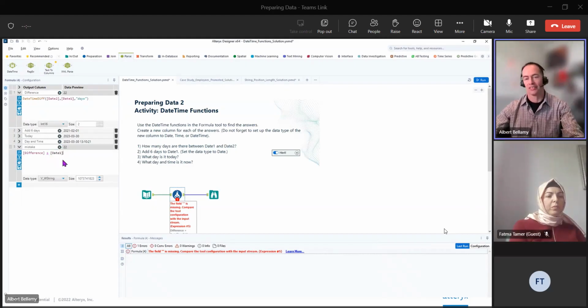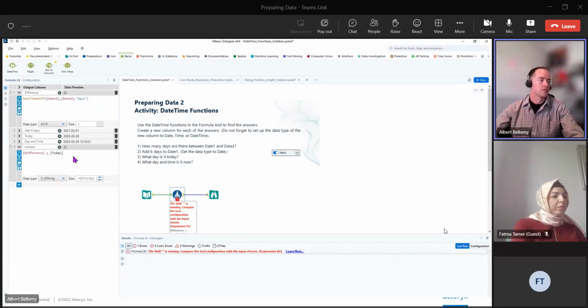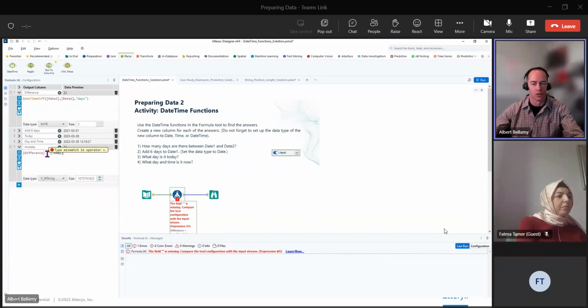Then I try to add it to something that is not a number, like a date field, or what's a string field? Yeah, these are all DateTime. If we had a string field here, we could add a string field there, and that field shows up black, and then we get the little squiggly line saying you've made a mistake. Type mismatch in operator plus basically just means, hey, you're trying to add two unlike fields. So sometimes these expressions are not super helpful. You kind of have to parse out exactly what that means. It's not the operator, but there's a type mismatch in what we're trying to add together.